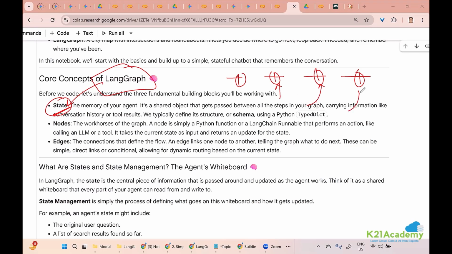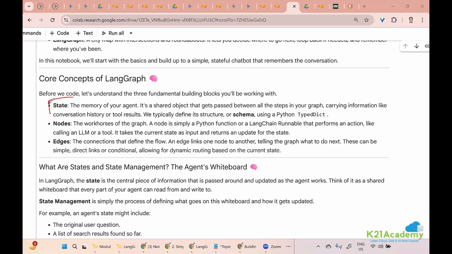At each step, each prompt would be different because each step is an agent on its own. You are saying this is an LLM, this is a prompt, and there could be a tool also. So if there is a prompt, an LLM and a tool, then each step by itself is an agent, right?